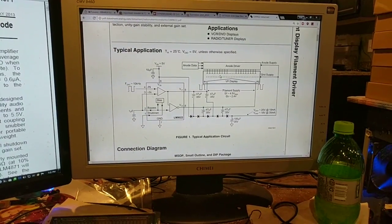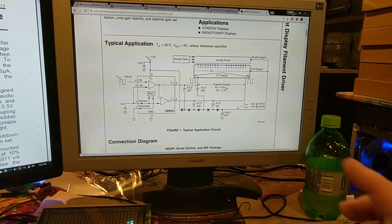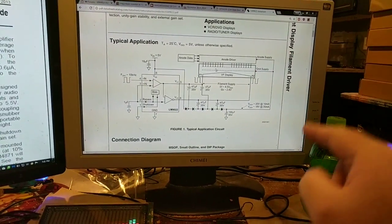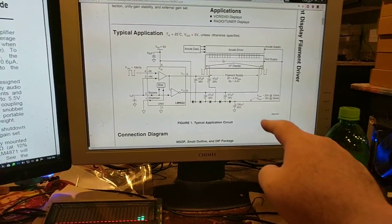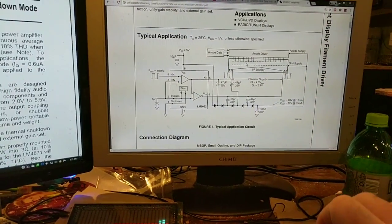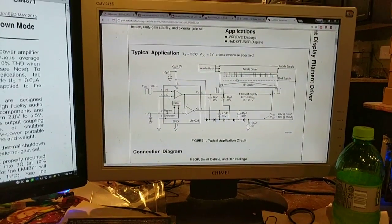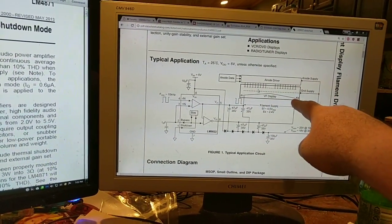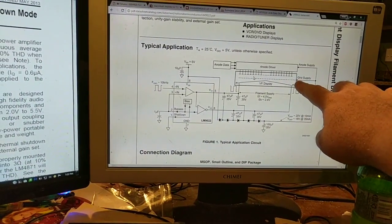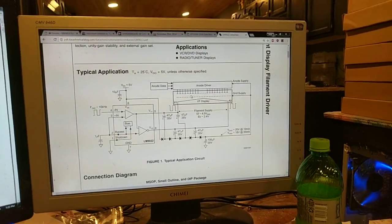Because those vacuum fluorescent displays, if you probably noticed it earlier in the video, some of the segments were ghosting on. Well, that's because you need to be able to drive the inactive elements into cutoff. And cutoff is below the potential of that filament. So if this filament is at 0 volts and the grid's at 0 volts, you're not really in cutoff. But if you drive this filament to, say, 3 volts above ground and this guy's 0 volts, technically this is negative 3 volts in respect to filament.